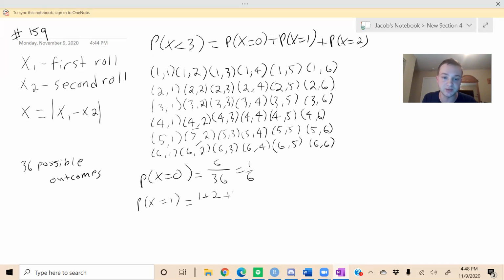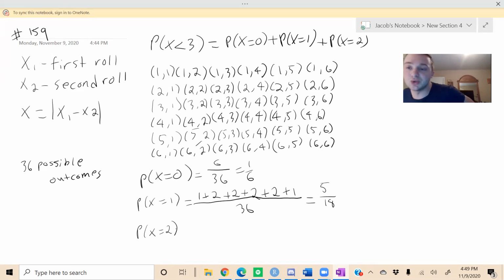So that's 2 more possible ways. For the 4 row, you can either get a 4, 3 and a 4, 5. So that's 2. For rolling a 5 first, you can either get a 5, 4 or a 5, 6. And then when you roll a 6 first, the only way to do that is if you roll a 5. So there's just one outcome on that row, all divided by the total possible amount of outcomes, which is still 36. So this fraction ends up being 5/18.